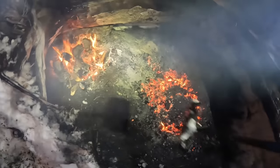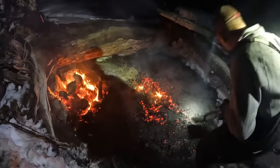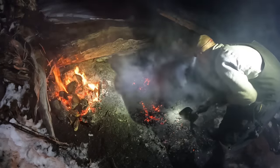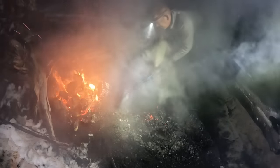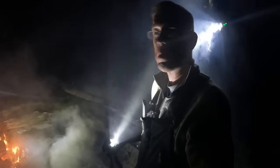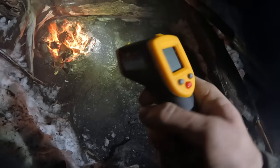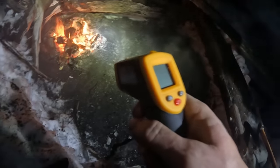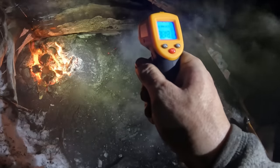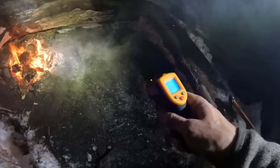Got a nice bed of coals and some really hot sand — going to spread it out nice and even and get my bed ready. I'm trying to bury the coals with the dry sand so it doesn't extinguish them, it just kind of smothers them. Just for fun I brought along one of these laser thermometers. On top of the coals we're getting about 108, over here we're getting 115, and right here about 130. So it's about 100 degrees on top of the coals but we have a few hot spots over 130 degrees.